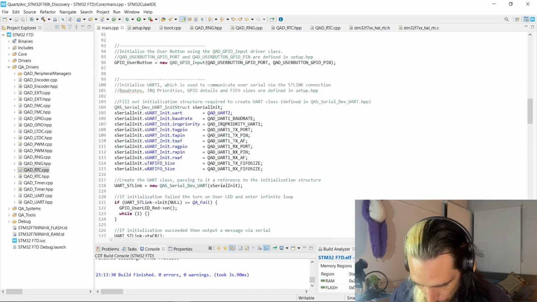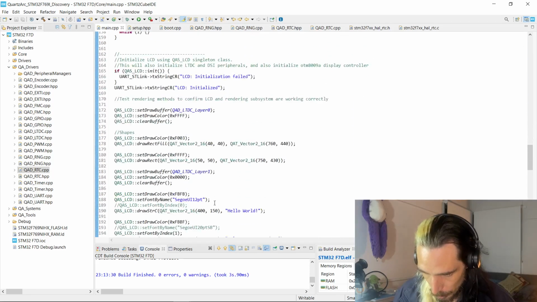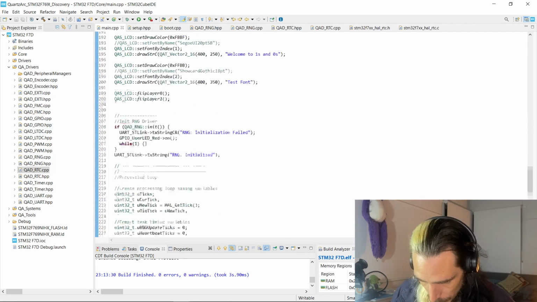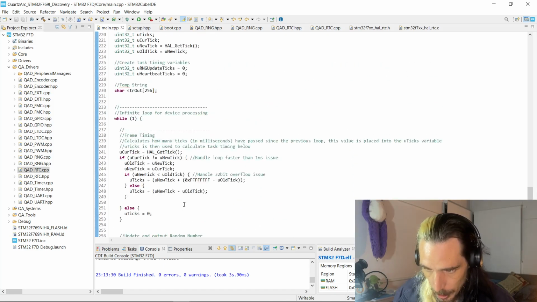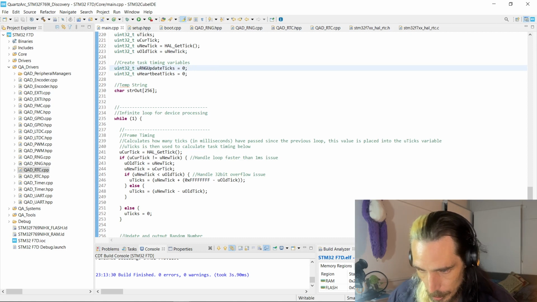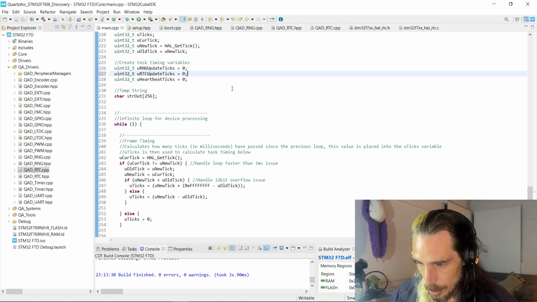So we're going to do something similar for the real-time clock. Now we're going to need uint32_t RTC update ticks equals 0.